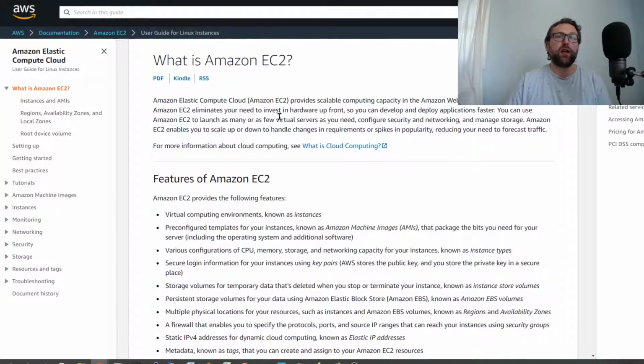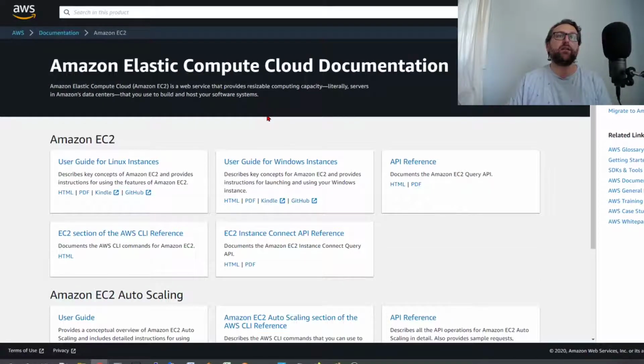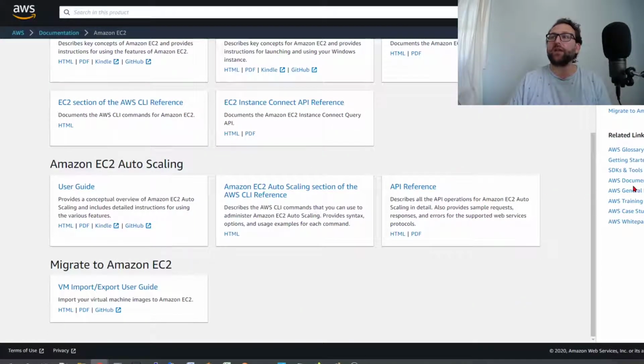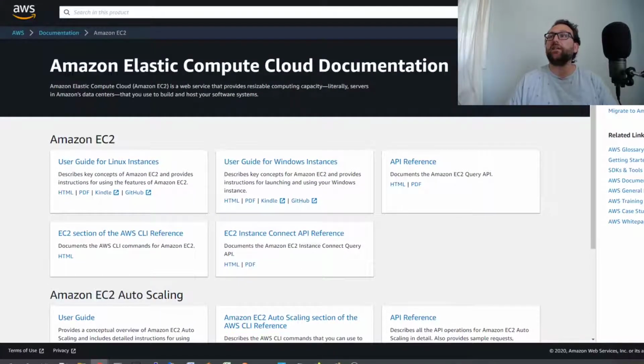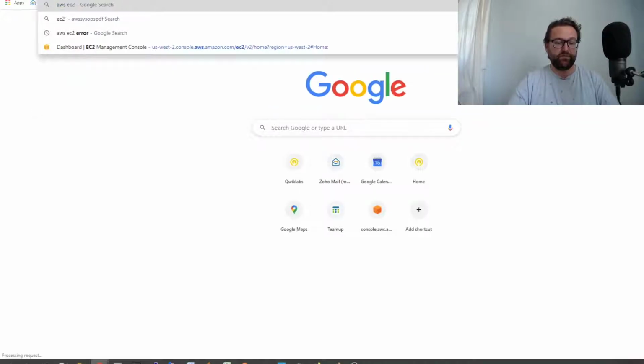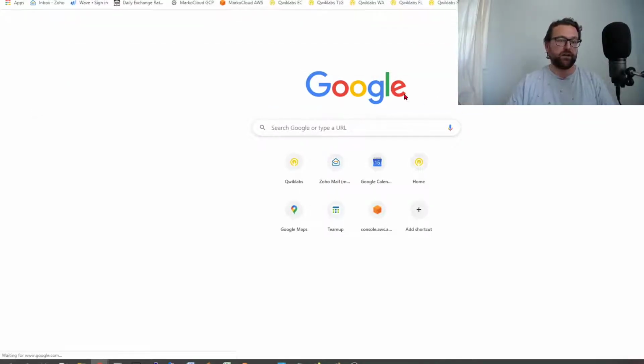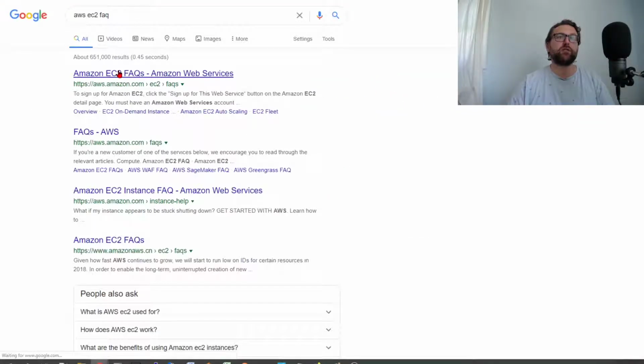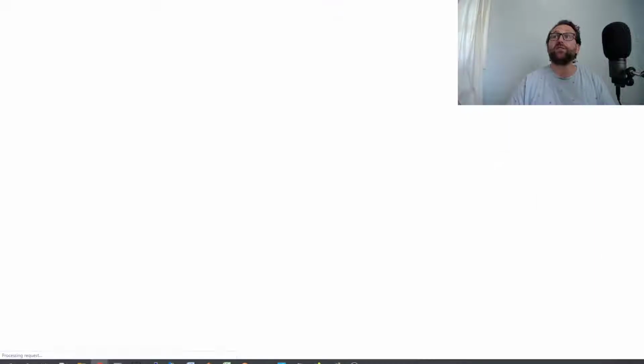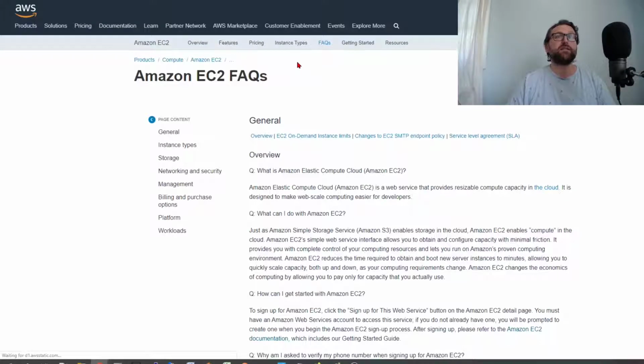And when you get through the documentation, what you're going to do is go back to EC2 and go through to the frequently asked questions. And I don't know where the frequently asked questions are in this one. AWS EC2 FAQ. Let's quickly get through the frequently asked questions. Yeah, interestingly, that's not in the docs for this one. It's not in the docs.